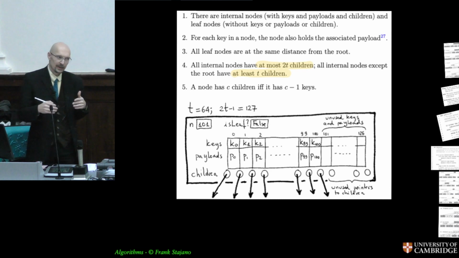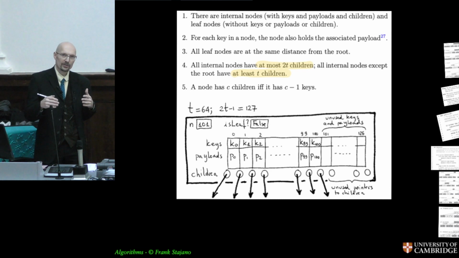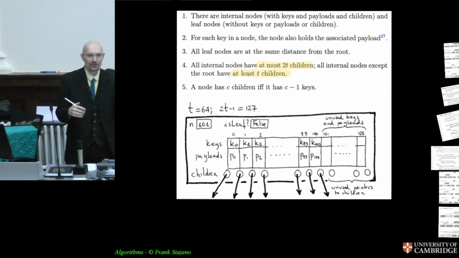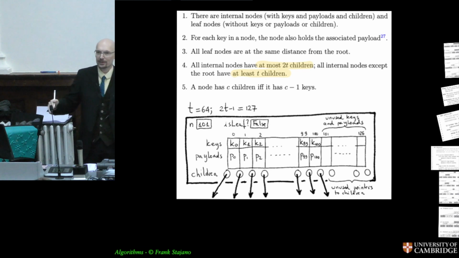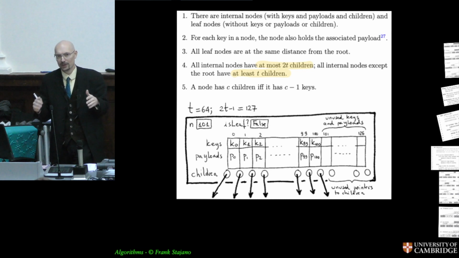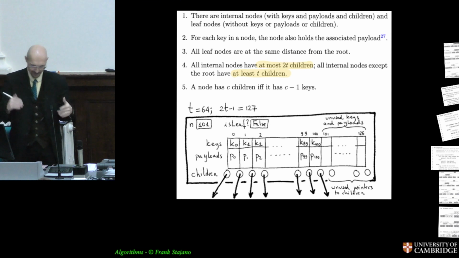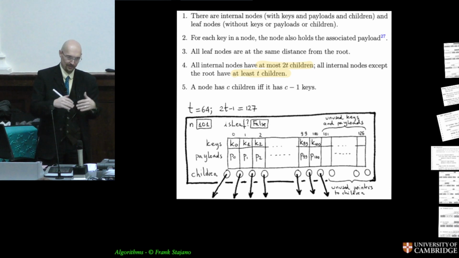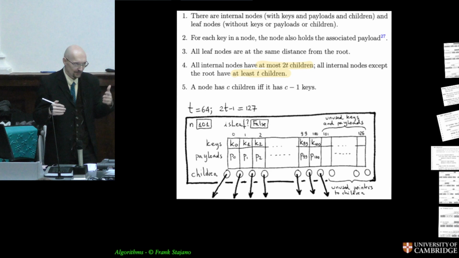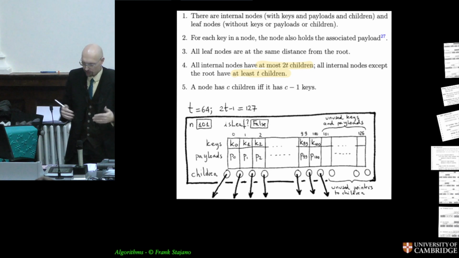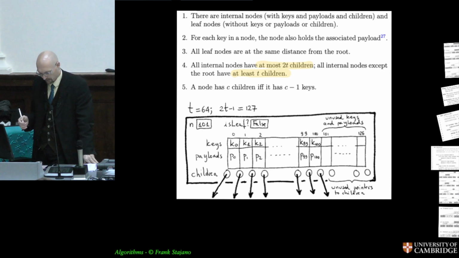Because it has such a high branching factor, it means you can store gazillions of items with just a few levels. Because if you have even just 1,000 children with a branching factor of 1,000, then your first level has 1,000 children. Your next level has 1,000,000 children. Your next level has 1,000,000,000 children. And you see, you don't have to go down very far to reach enormous numbers of leaves, which is where you store your data. And of course, the branching factor can be higher than 1,000.